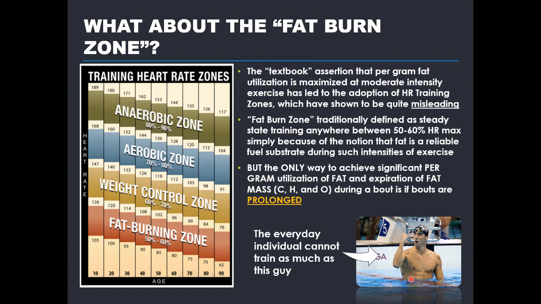From a practical standpoint, if you only had 30 to 60 minutes per day, like say 3 times per week to exercise, go higher intensities. In fact, you could conceivably utilize and expel a greater amount of fat mass doing higher intensities for 30 to 60 minutes versus doing 30 to 60 minutes of low intensity steady state exercise, or so-called fat burn zone intensities.